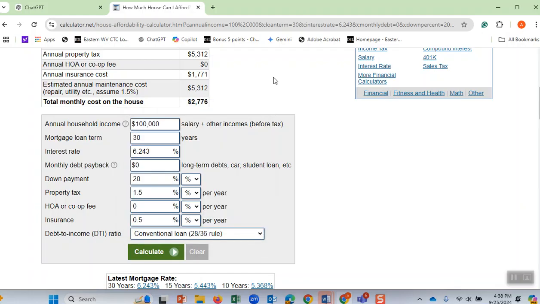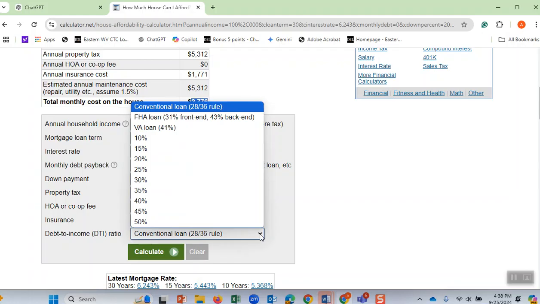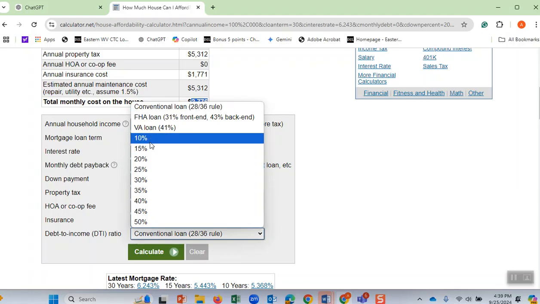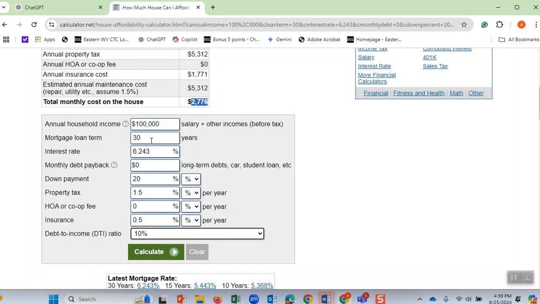Do you see that? Do you know that this is around $3,000? 3,000 times 12 is 36. Do you see that? 36 means that they are giving you a lot of money, assuming you don't owe a lot for your credit cards. However, when you look at your credit score and see you owe a lot of student loans, a lot of credit cards, a lot of payments for your car, they say, oh, sorry, only 10% of your salary can go for the mortgage. Before it was 36, 28 or whatever. By doing so, they don't want to give you a lot of money.